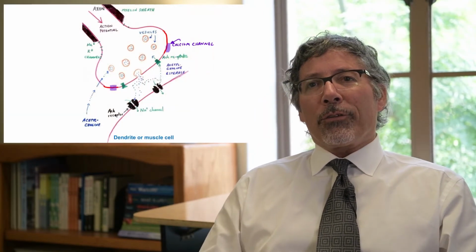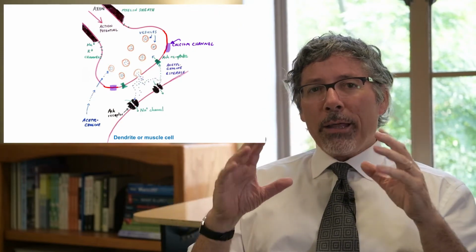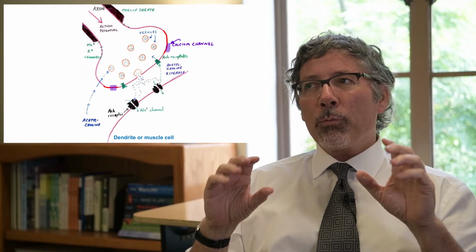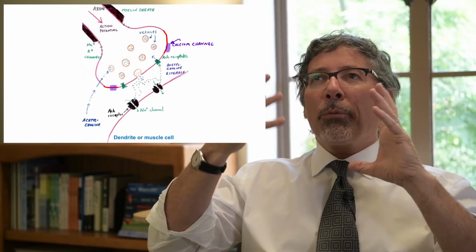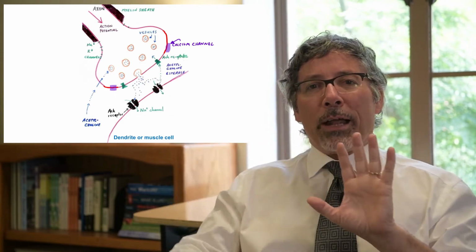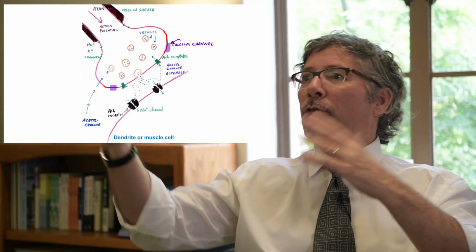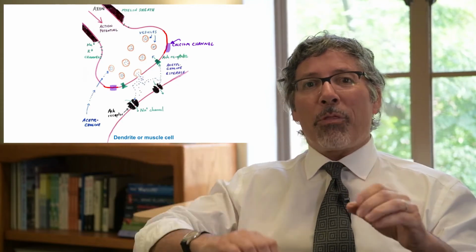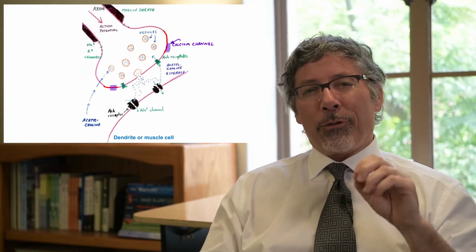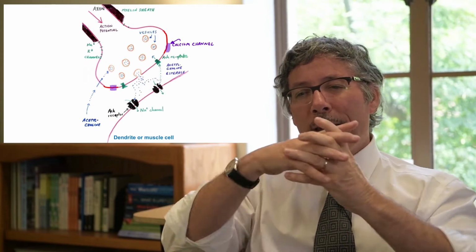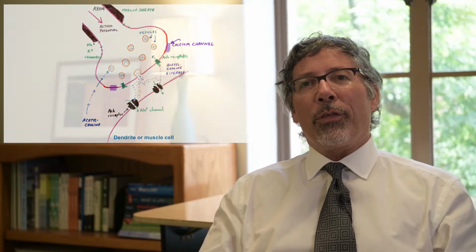Here's what it looks like. It looks kind of like a shower head. This is a complicated drawing. It's worth learning this because we'll see that the synapse, whether it has to do with visual memory in your brain, thinking about stuff, whether it has to do with causing a muscle to contract, whether it has to do with a pleasure center in your brain, it's the same thing. You've got the terminal button and it's going to have an interaction with another cell exactly like this. So this one concept is going to help you understand a lot of different things.